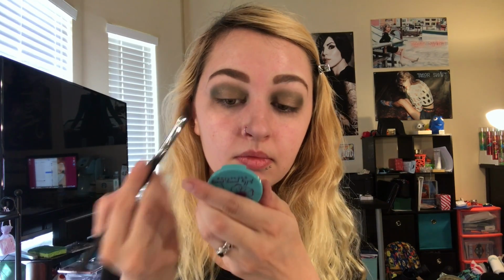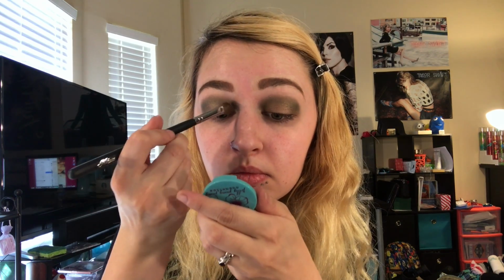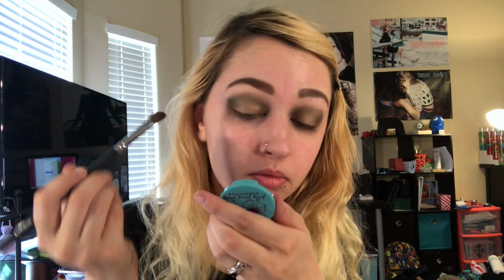Now I want to help blend that Buxom shade into the crease, so I am going to take my Jelly Pong Cosmetics Shadow Duo in Supercharged, and I will be taking the lighter shade. Using my Mikasa E200 Angled Shadow Brush, I am going to be placing the shadow on the inner and outer corners of my lid only.